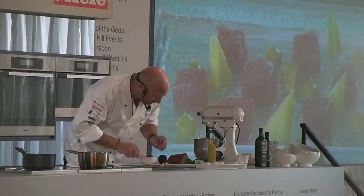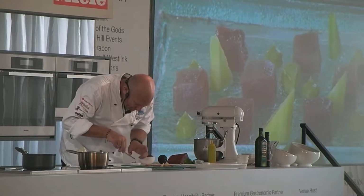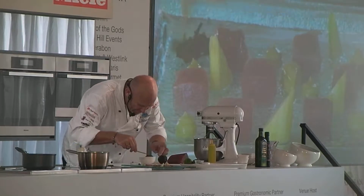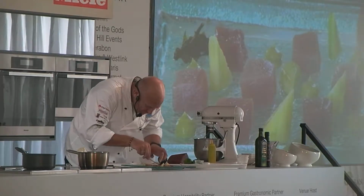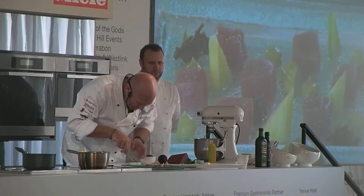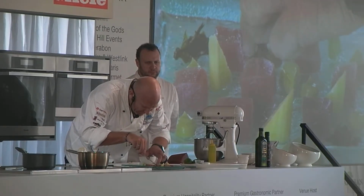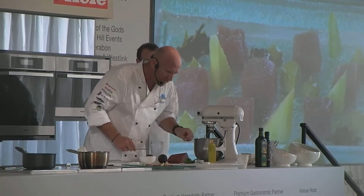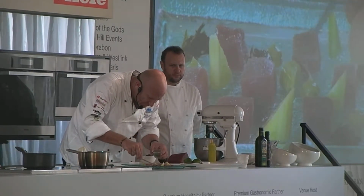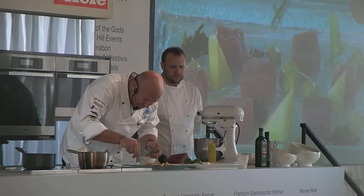Right, so a little bit of cucumber, a little bit of wakame seaweed. And you're really just relying on the beautiful quality tuna for this dish. If you don't have good quality tuna, it just won't work. A little bit of baby coriander on the avocado.